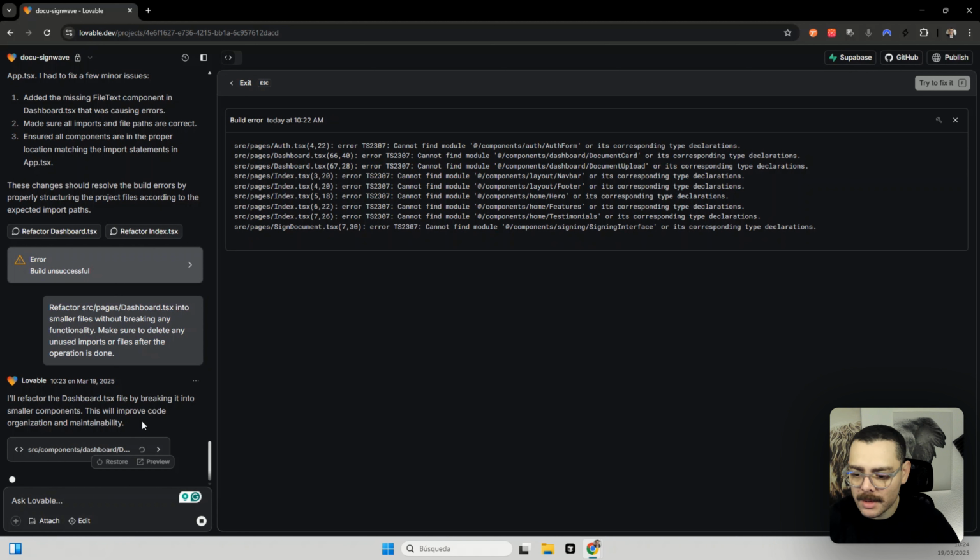Dashboard is also always the problem, but the dashboard had like 600, 700 lines of code, and we had a lot of things that could be a component being called, and I had to ask to refactor the dashboard. Cursor doesn't give you these cool buttons saying, hey, maybe you should refactor the dashboard or refactor the index. But let's see if it will be able to refactor the dashboard at least.